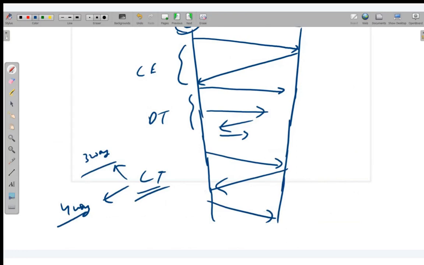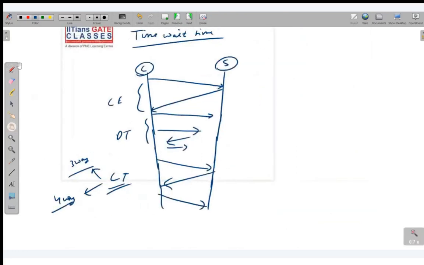After connection termination, these resources, that means buffer and so on, remain allocated. It is not like client and server release their buffer immediately after connection termination. Some port number is given to the client, some port number is given to server, and these port numbers are not yet freed. They are still associated with the client and server process. So after connection termination, client and server are not killed. They are still there. Why? Because lifetime of the packet is, say for example, 3 minutes.